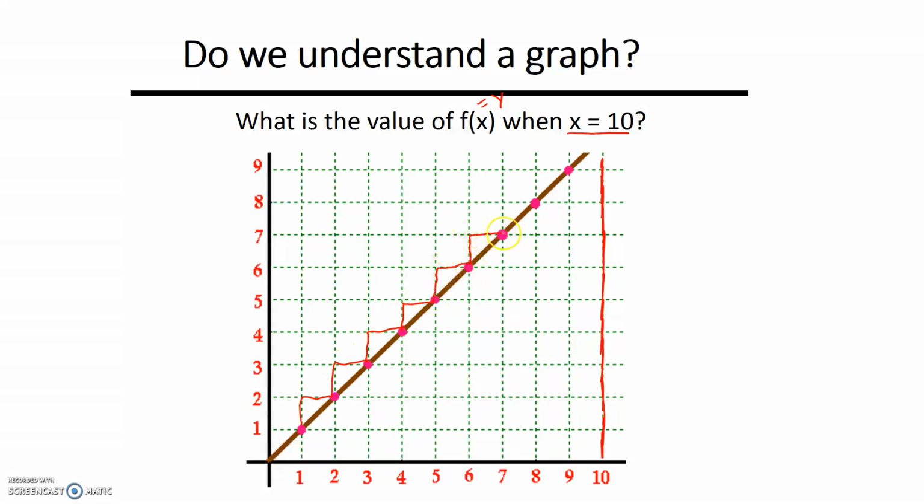This pattern actually continues for a straight line. So if I'm here at 9, if I go up 1 over 1, I should end up somewhere up here, right? And if we follow that pattern, we're still at x equals 10, and if I scoot all the way in this direction, it looks like this. Yes, this should have been 10. So f of x is equal to 10 when x is equal to 10.